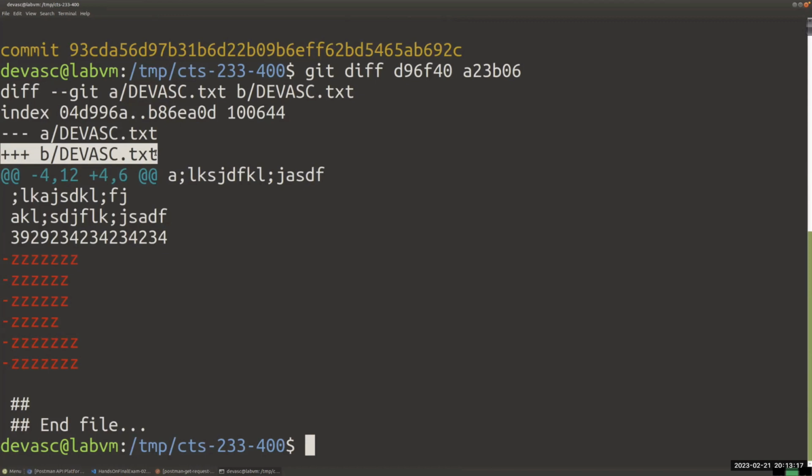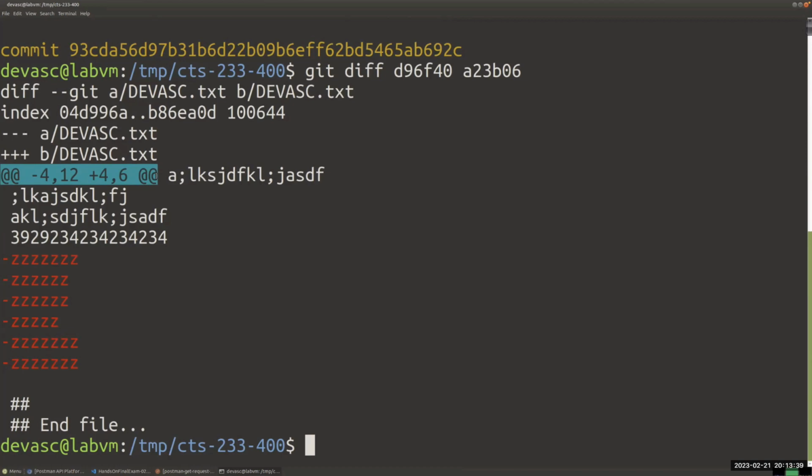The file being compared, and give me one second here. And then it tells you, obviously, the name of the modified file is dev.asc. So when you see these lines right here, these are called hunk headers. What you see right here is indicating the changes that were made to the file.